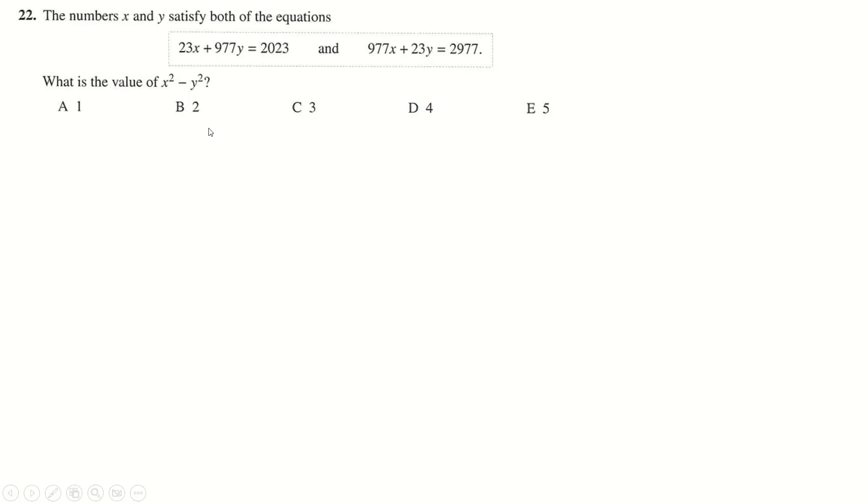Question 22. I don't think it takes too much effort to spot that if you just add these two things together, you get 1000x, 1000y, and 5000. Divide everything by 1000, and you get this. And now, the unwritten rule of math challenge is as soon as you see this, you factorize it. And this is really nice, because I already know this, it's five. So, if I could just work out x minus y, I could just times them together and get my answer. So, let's just do this one minus this one. This, to make away this, is 954. This, to make away this, is obviously minus 954. And this turns out to be also 954. Divide everything by 954 to get this, and now this answer here is just 1 times 5, which is going to be 5.